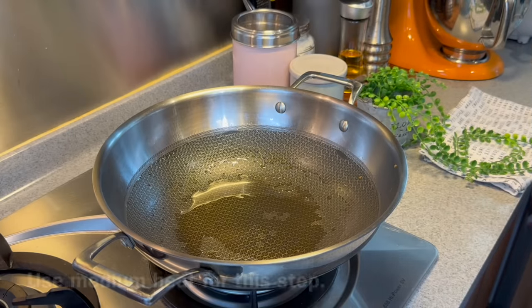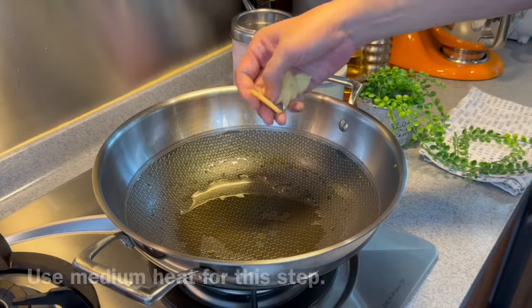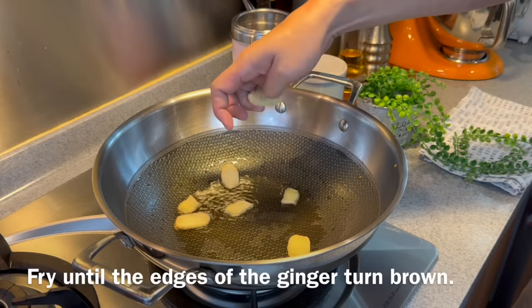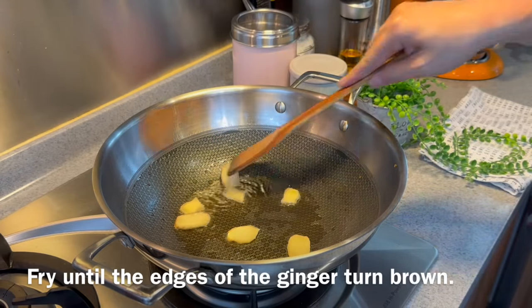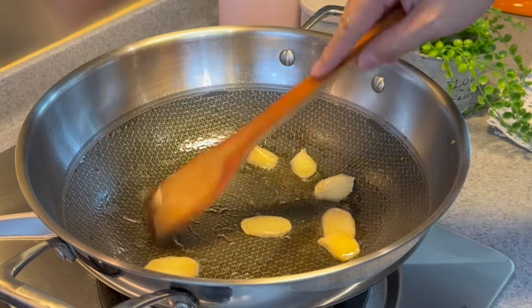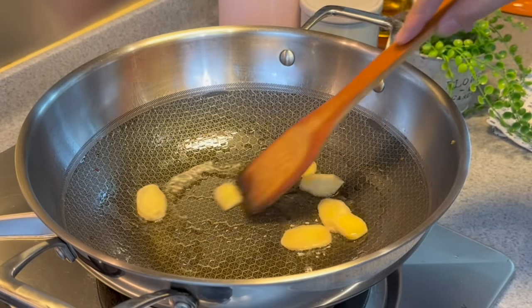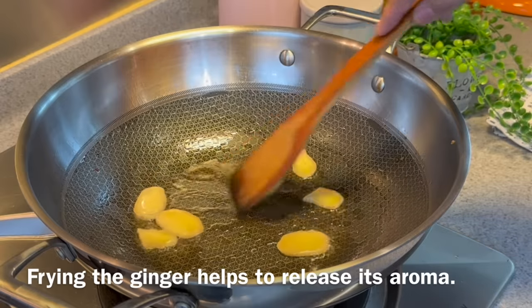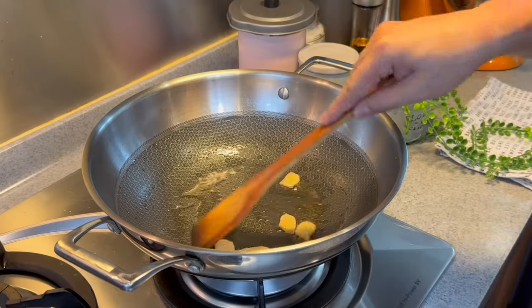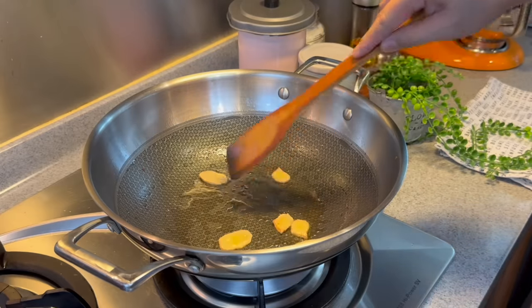Now we'll put our dish together using medium heat. Add in 1 thumb size of ginger, sliced thinly like this. We're just going to fry until the sides are a little bit brown. Move them around a little bit. We need to get the fragrance out. Continue to fry the ginger. I remove a little bit of oil from the wok because there's just a little bit too much.